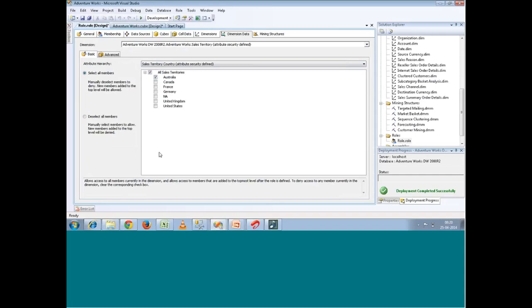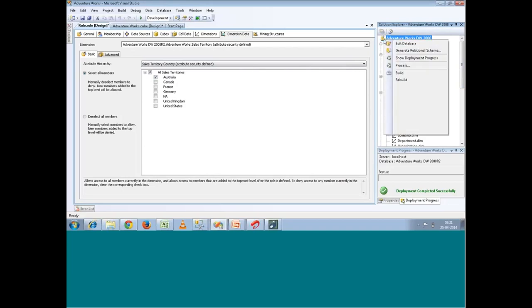So apart from these roles, now the cube is ready and developed, everything is tested. Now I wanted to deploy that to one of the environments. So how to do that? So far we are deploying using the BIDS only. Like if I click on this, what is happening? It is going to that particular server, deploying and getting the result. Which server is it going to?